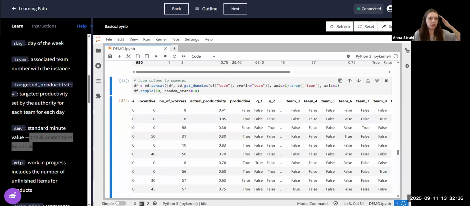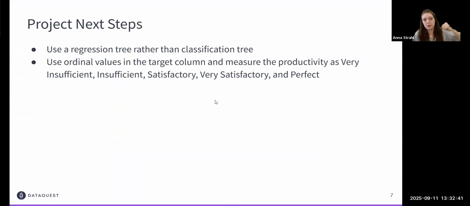And I totally forgot to talk about next steps. Let me transition real quick. My first next step is actually to do this project, but with a regression tree instead of a classification tree, because a lot of the steps are exactly the same. It's just that one subtle difference of how you are approaching your target variable.